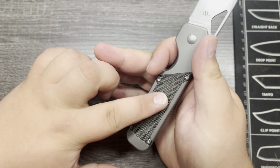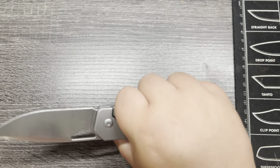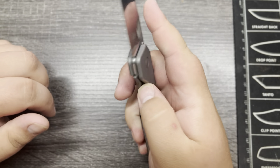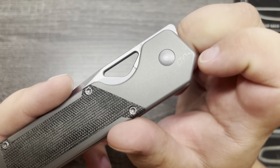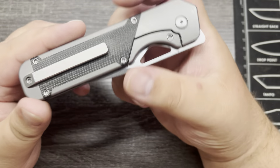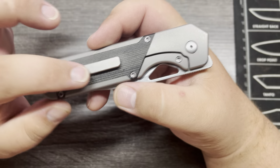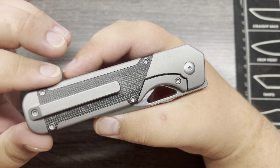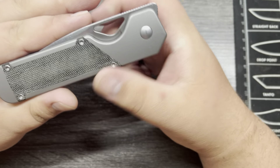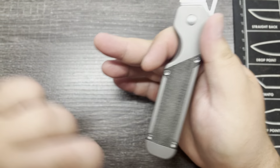Super comfortable in hand. This micarta has nice grip to it — it's not polished or anything, so your fingers have somewhere nice and positive to land. You can feel when you have this knife in your purchase; your fingers land right on that micarta, and it's a much nicer feel than the titanium. The titanium has some kind of soft blast done to it — you can see some snail trails here — and it's not grippy or anything, it's also not a glass blast. It looks good in terms of color, but something grippier would be kind of nice, like a rougher sandblast, maybe something akin to what Chris Reeve does. That would give you some even darker contrast and would provide more meaningful grip in the areas where you're not contacting the micarta.